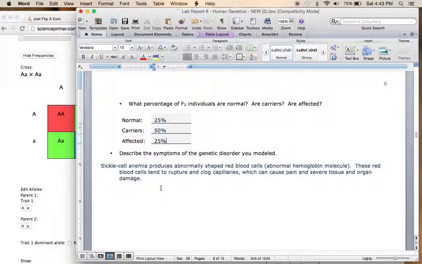But what's interesting about it is the carriers of the disease, so that 50% who are heterozygous, are actually very resistant to malaria. And so in countries where malaria is prevalent, you will see quite a good bit of sickle cell anemia because the heterozygous individuals that are carriers tend to thrive and do better and are more likely to have offspring. And so they tend to carry along that gene, which means that one out of four of their children potentially could be affected with the disease. But because they tend to be actually healthier than the, quote, normal individuals, it is a perpetual disease that we see pop up quite a bit.